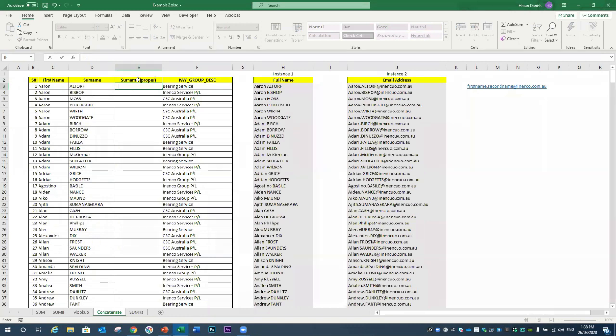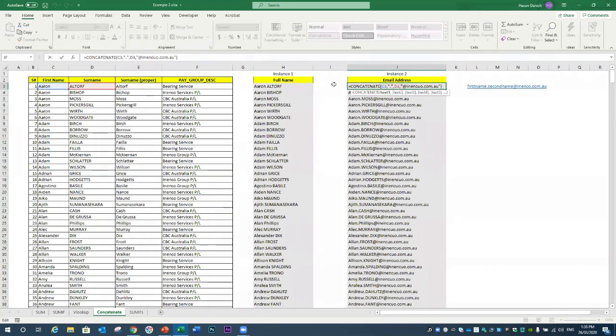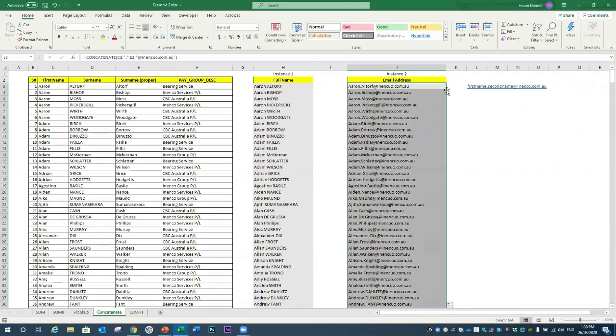Equals sign, PROPER, bracket open, this text, bracket closed, easy, done, and there you have it. So if I was to use this name, not this name, all I have to do is go back and see that D3 is in red, take the red and put it here, press enter, and now I have a proper form of an email address. Did that answer your question, Hanan?